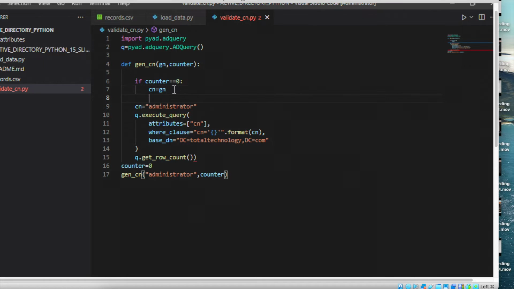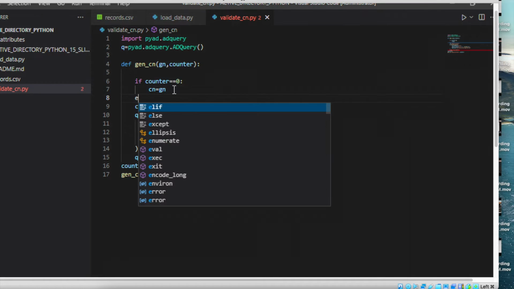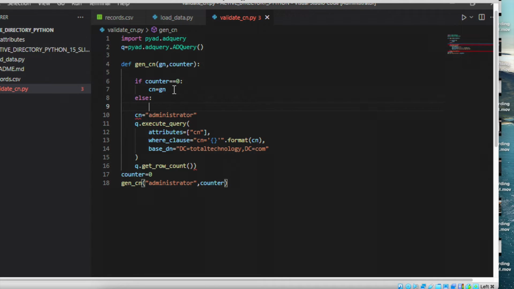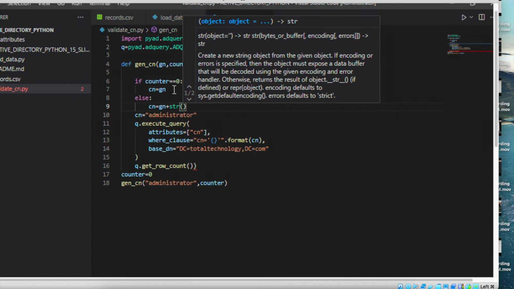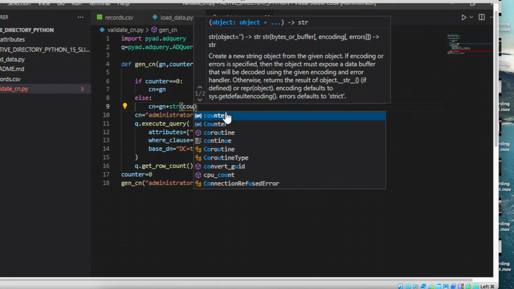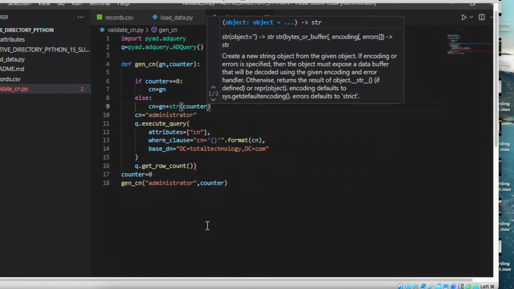And if the counter is something else, meaning not 0, then cn will get gn plus str of the counter. Suppose I call this function with administrator and counter 1, my final string for the SAM account name will be administrator plus 1, meaning administrator1.